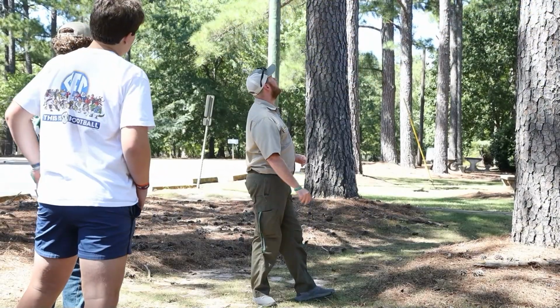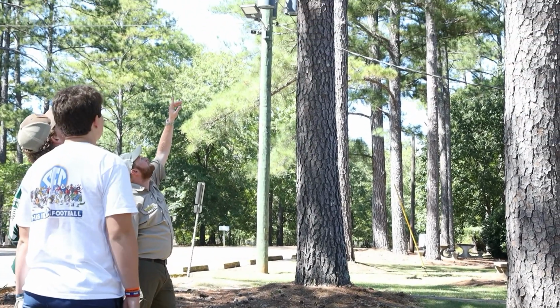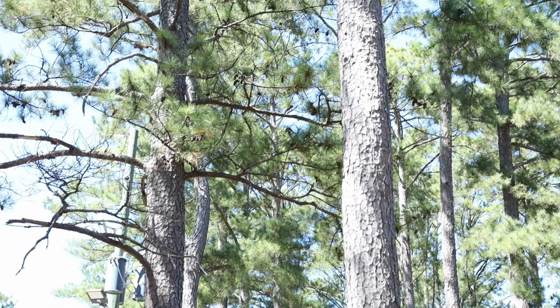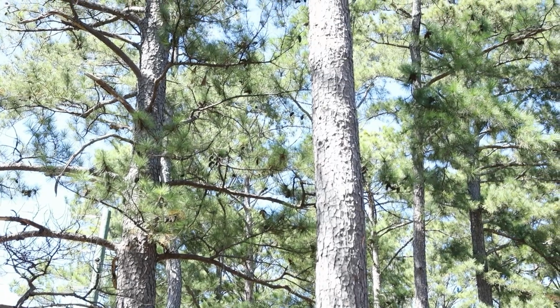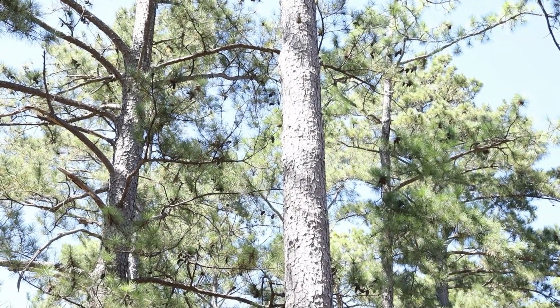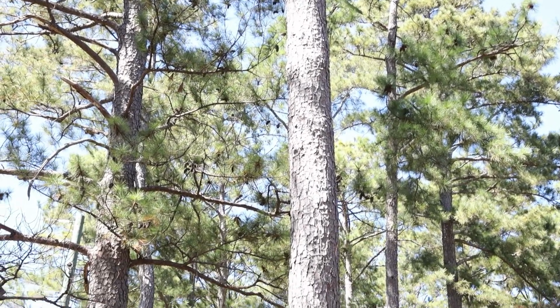It's healthy. As you go up, if you see a dead branch in a pine tree, they sell prunes, so you will see that often. If you see it hanging, that's a different story. As you get up, if you see a tree with a dead top, what does that mean? If it's a pine tree, it's probably dead. Something's going on with it. If you see brown needles, that's not a good sign, right?